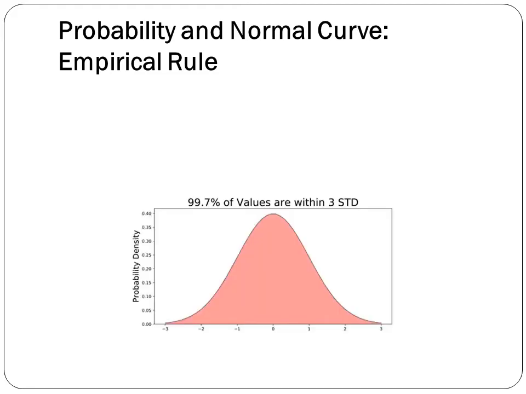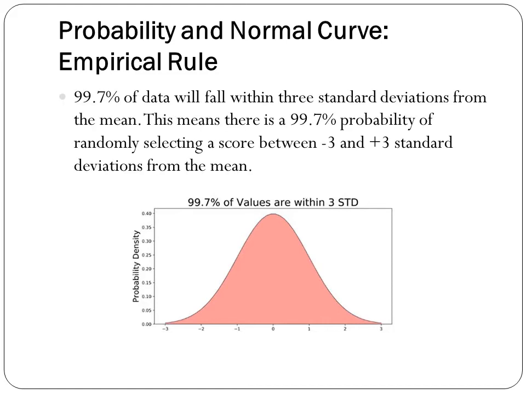The third part, this 99.7% of the data will fall within 3 standard deviations from the mean. So if you will go further, you will have -3 on your left and +3 on your right. So this constitutes the overall area under this particular distance of your curve, this constitutes almost 100%. So there is still a margin of error.